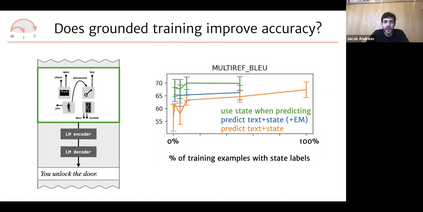And if you do this, again, you can get some little gains. And the cool thing is that you can do this in a very weakly supervised way, where you start with a data set of many, many sentences, only a small fraction of which you've annotated with these rich semantic annotations. At training time, you can use information about what text is coming next to help you impute these semantic representations for all of your other training data. And then you can use those imputed semantic representations to do better at the downstream text generation task as well.